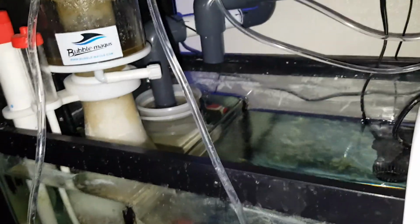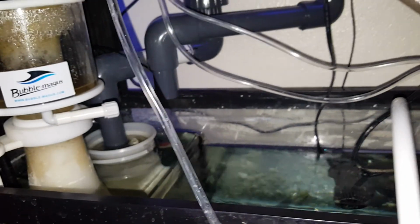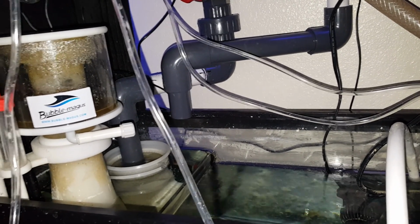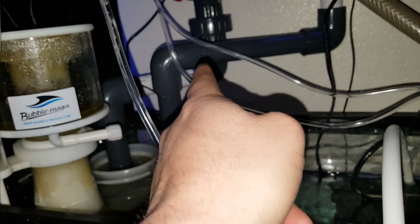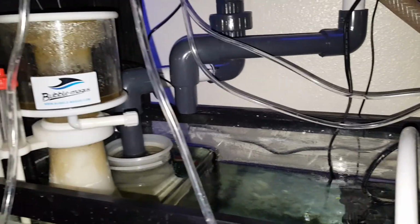But you'll see there's the return that goes into a filter sock. Finally got the bracket in from Amazon, and it's an okay bracket, but it works. And I had to modify the backup overflow just because getting the filter sock in and out with that bracket was too tough. So I had to shorten up the horizontal pipe, and then of course shorten up the vertical pipe, which I think I went a little too long on it, but I tested it and no water does spill over the back, so I think I'll be alright.